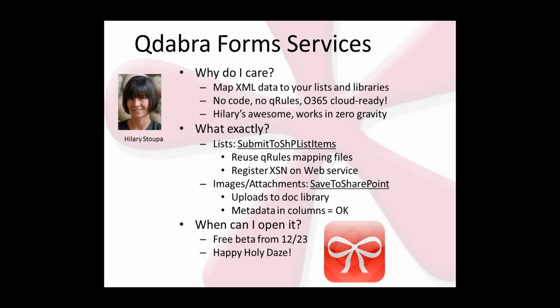And QRules, as you know, is a common library that has over 140 different commands in it. So it's very powerful. A lot of people use it to do all kinds of wonderful things with their InfoPath forms, to extend them and make them even more powerful. Unfortunately, you can't use QRules if you're using Formotus, and we've just announced in our newsletter on Monday that we're now partners with Formotus, and we've been working with them for quite a while. We're now official, and we're really happy about that. So we're trying to extend solutions on their platform, and one of the ways we're going to do that is take some of those QRules commands and move them into a web service in the cloud.